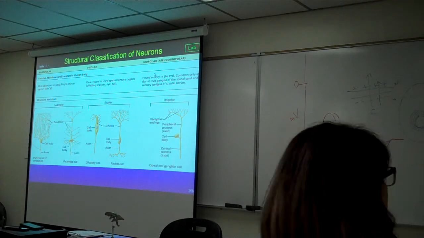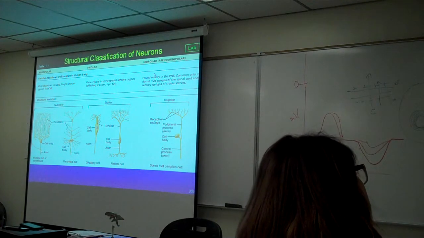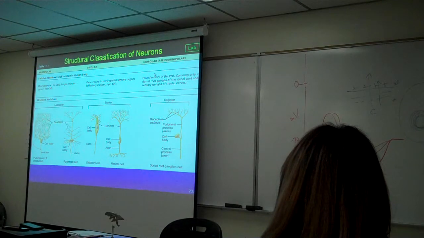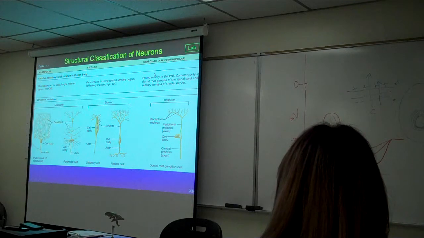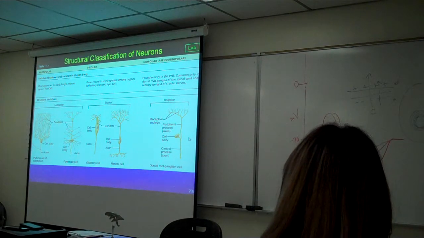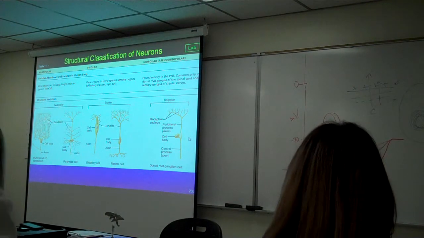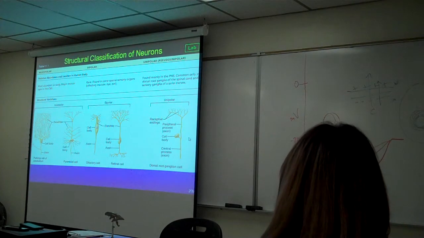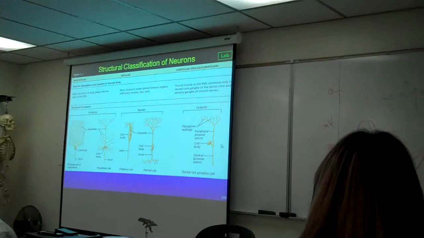But I usually start at the cell body. Whatever comes off of the cell body, that's how I number the dendrites. And then if they branch, then those are dendrite branches. So out of all these cells that are shown, you can easily see which one receives input from the largest number of neurons. The one on the far left has the biggest receptive area.